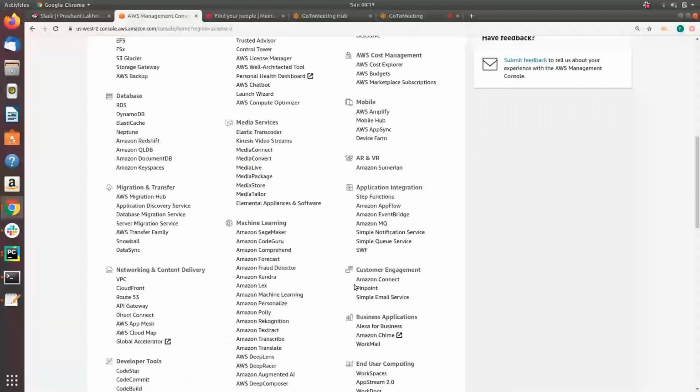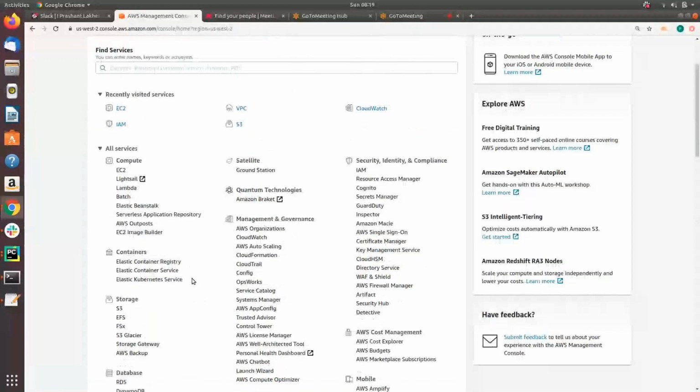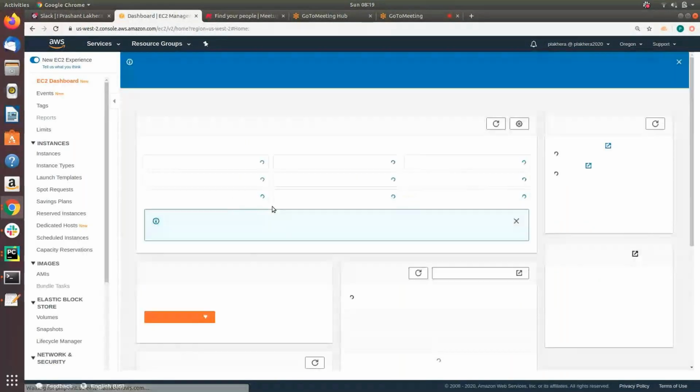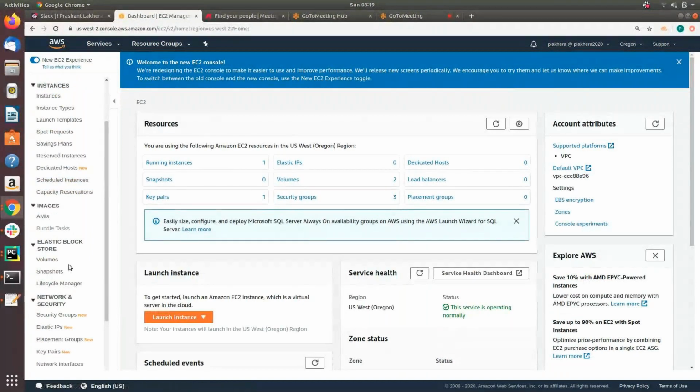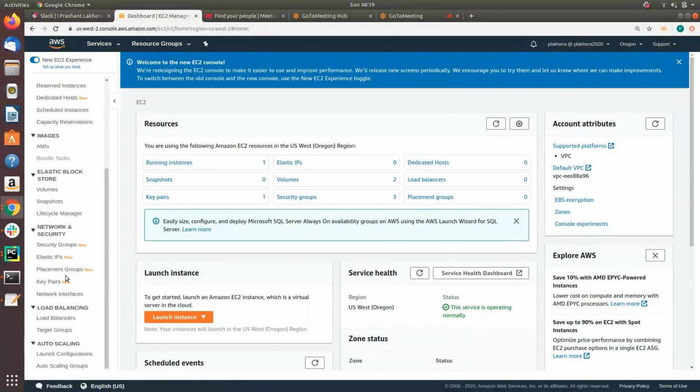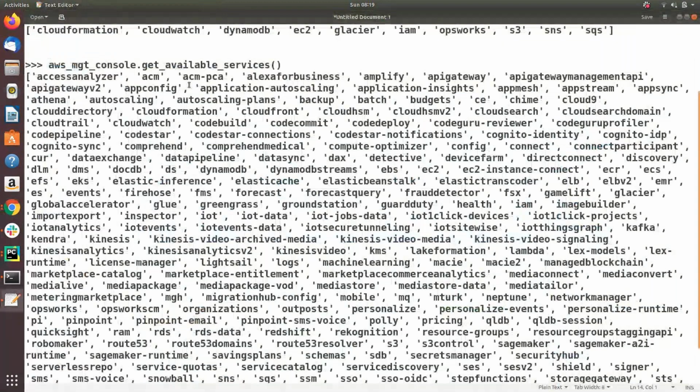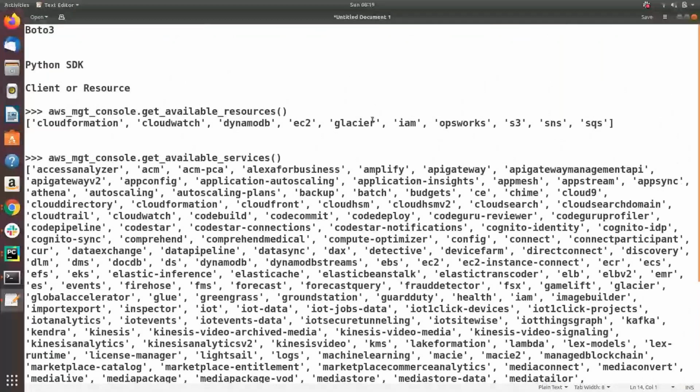There is one major difference between a client and a resource. For example, I'm going to EC2 and you see that EC2 supports a bunch of options. I'm just using plain English, so I'm not going to a technical definition. EC2 supports all the options, like for example instance type, which itself is a different subset of functionality provided by EC2. Client supports all these functionalities. Resource does not support all these functionalities. So that is one of the major differences between client and resource.